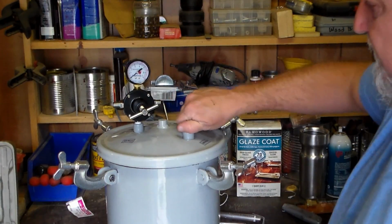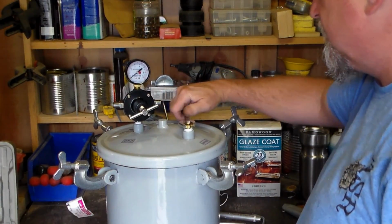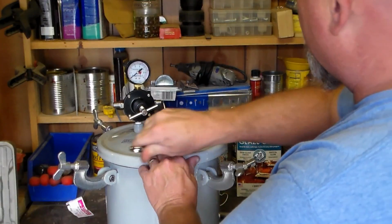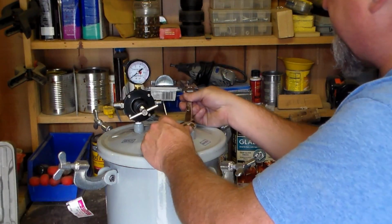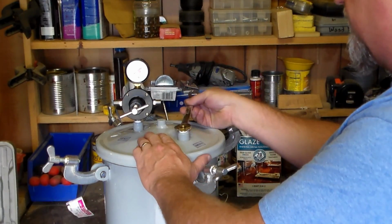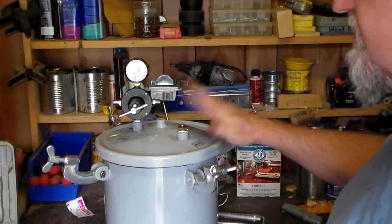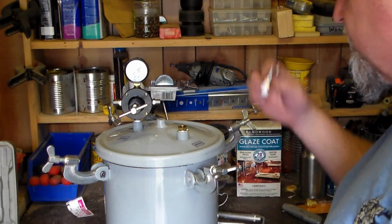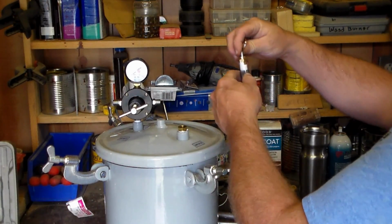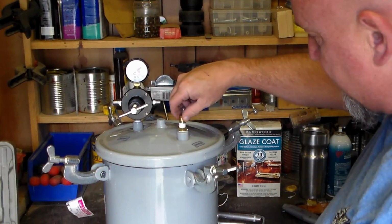I've wrapped that about 6 or 7 times. Good snug cranking down. You don't want it to leak any air, because you want this pressure pot to hold around 30 to 50 pounds, and to stabilize the wood it can be about 12 hours, depending on which wood it is. So once that's cranked in, take the pop-off valve that came with it, which was attached up in here. We're going to put that in and tighten it.